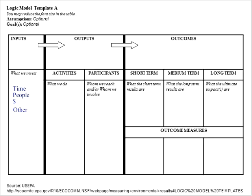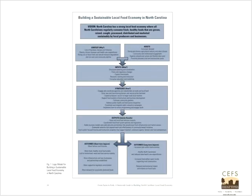And then under the outcomes column, there's short-term outcomes, short-term results, medium-term, long-term, and then you want to have outcome measures. How are you going to evaluate what you're doing? So again, the point here is that you have a high-level roadmap that tells you what your resources and inputs are, the major steps of your project and who's going to be the lead person, and then what the outcomes are. You'll have already defined your outcomes and objectives earlier as you've gone through your exercise, and you're going to use this as a place to capture those outcomes, and then your outcome measures, how you're going to be evaluating this.